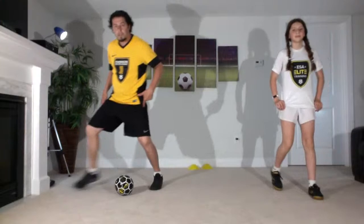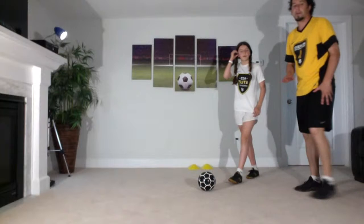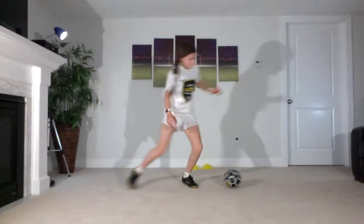Stop, take it. Stop. Take it. Slowly. It doesn't have to be too fast. But I want to see the side movements, the lateral movements for you. Ready? Go. Stop. Perfect. Good job.